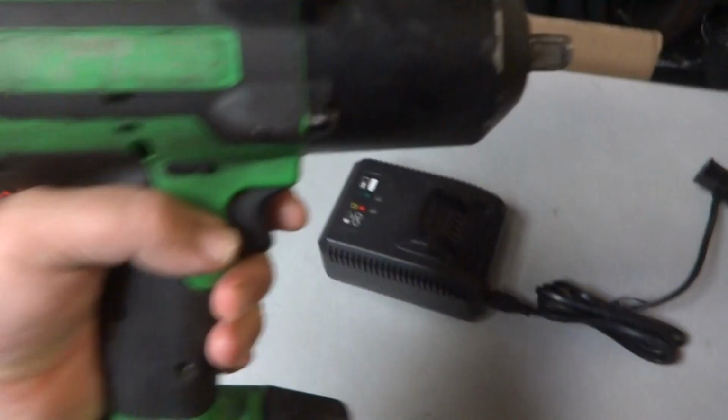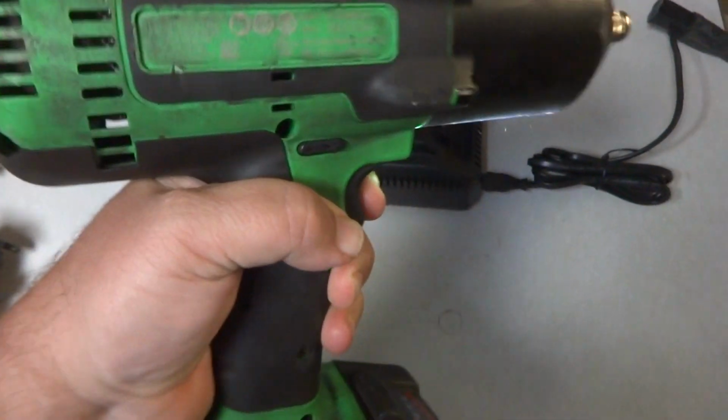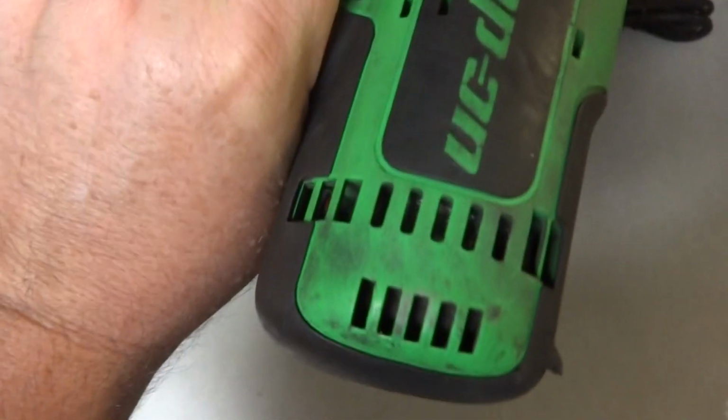That's your green Snap-on half-inch impact. Well-made tool. We'll be back with more.